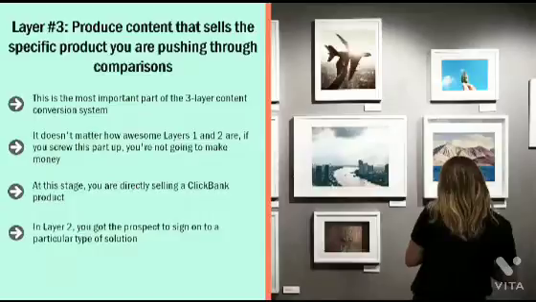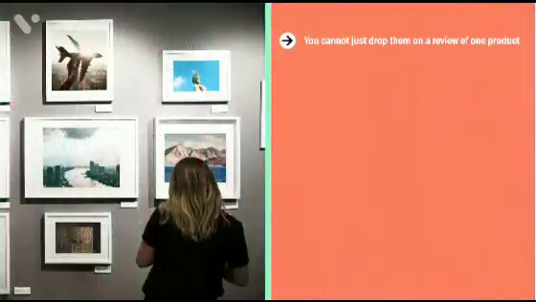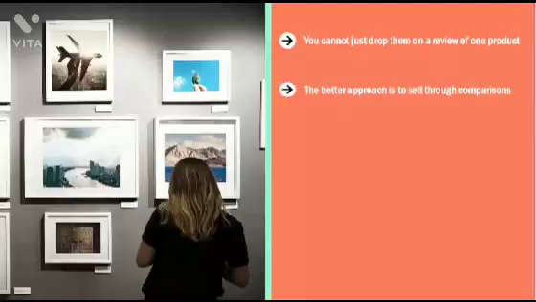Do you understand me? The fact that they click through means you have convinced them, at some level or another, that this category of options makes the best sense in their situation. So they click through, and then what do they see? You cannot just drop them on a review of one product. If you do that, you are dropping the ball. You really are. It becomes abundantly obvious that you went through all this time and bother trying to convince them to buy one product and one product alone. The better approach is to sell through comparisons.